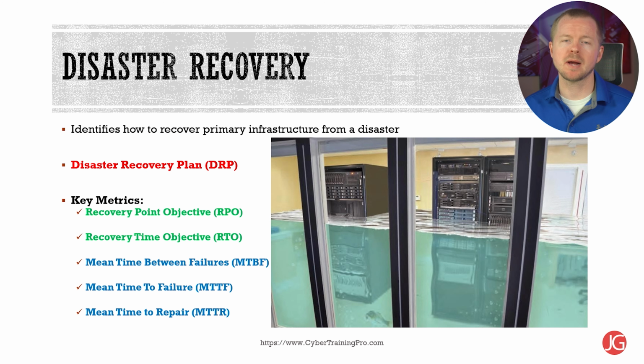If the incident can't be stopped, contained, and remediated, then the disaster recovery process has to kick in. Disaster recovery deals directly with recovering your primary infrastructure from a disaster. Disasters include anything that disables or destroys substantial amounts of infrastructure and could be natural disasters like hurricanes or man-made. Disaster recovery plans, or DRPs, are at the core of this process, and it outlines how to deal with disasters. Usually there's a specific disaster recovery team that, when called on, is going to focus directly on getting the primary infrastructure back to normal.